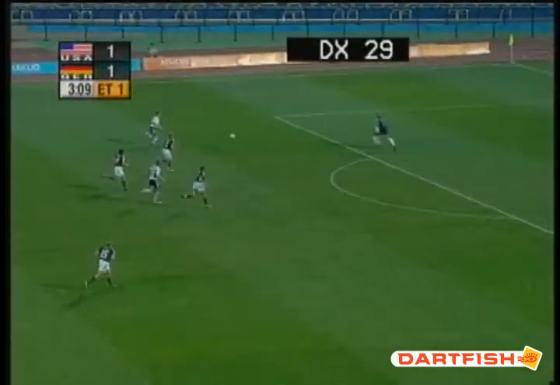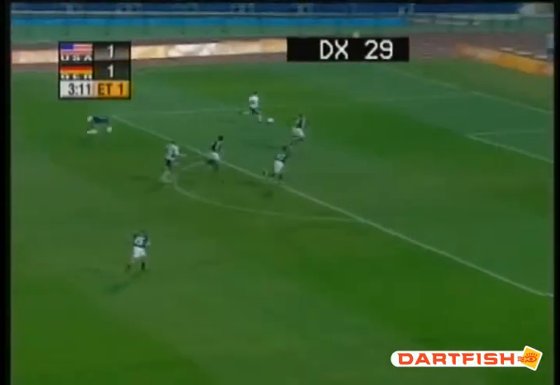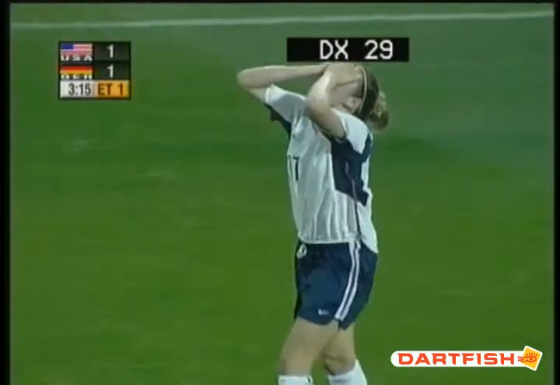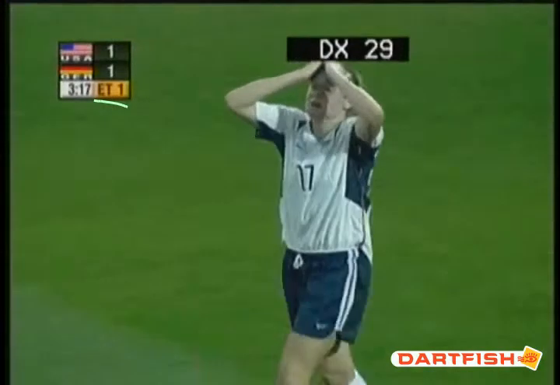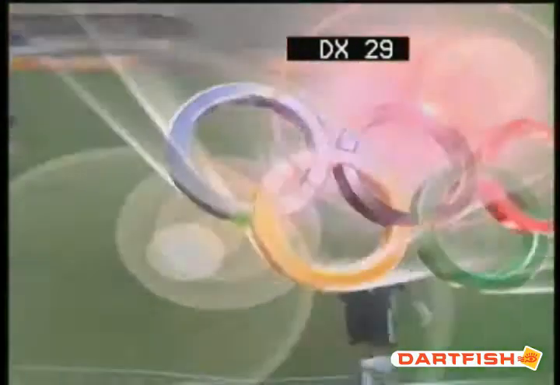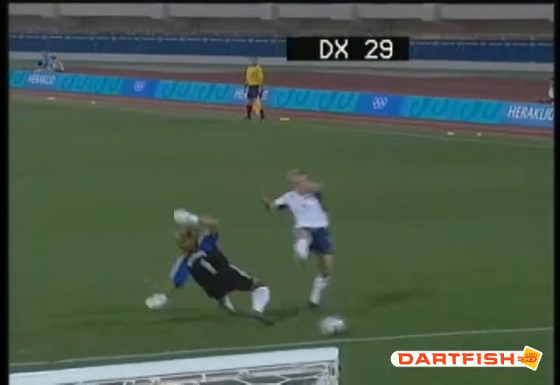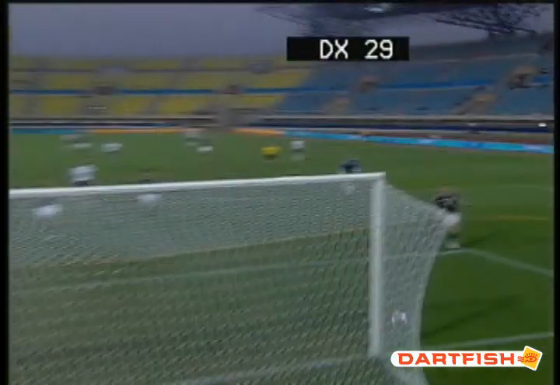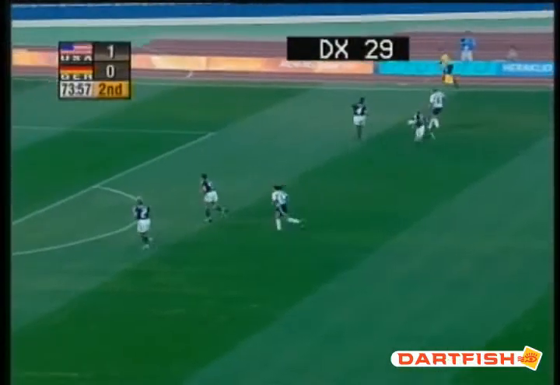So here we have Heather O'Reilly running into that space. Extra time on that shot. Fortunately, she comes back in this game and redeems herself and scores the game winner. This is the Olympic semifinal.